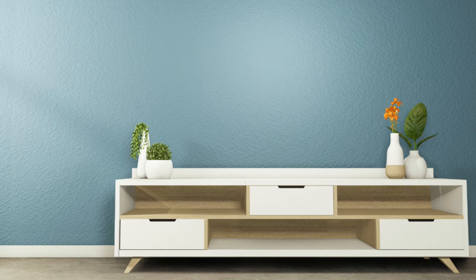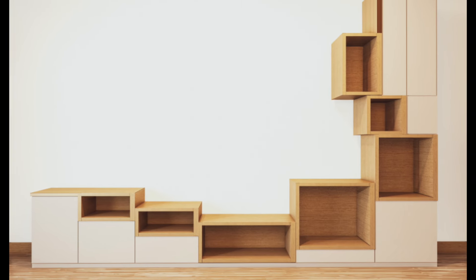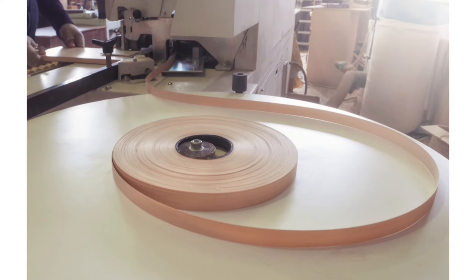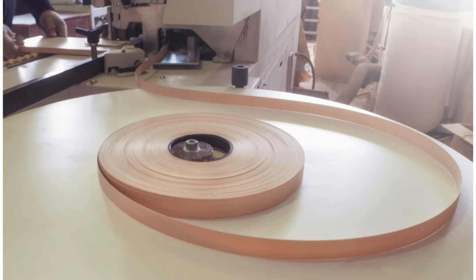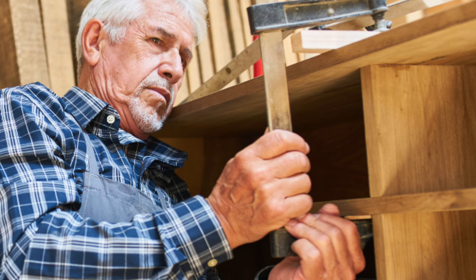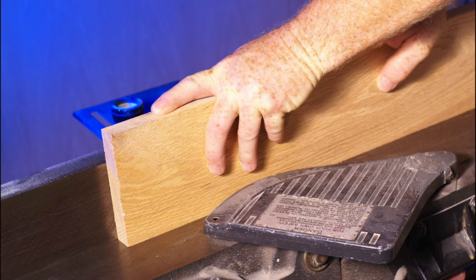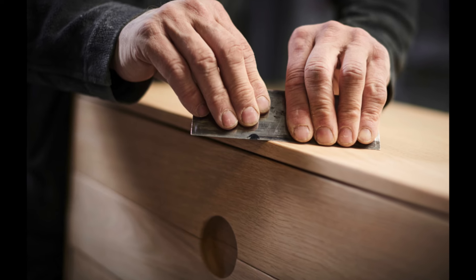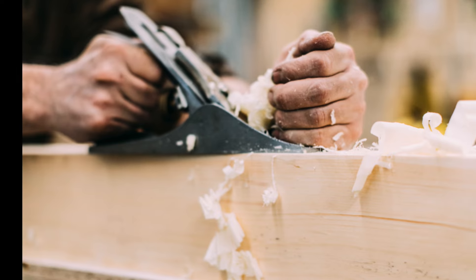A lot of modern cabinetry and shelving has steered clear of face frames. Builders have opted instead for a more clean, narrow look — it's considered more elegant, and wide face frames are thought to be old-fashioned by some. But modern builders still have to address the exposed edge somehow. If they're building with plywood, they may edge-band all their forward-facing pieces with glued-on strips of laminate, or they may use a screen trim, which is basically a face frame that's only as wide as the board edge. At the very least, they're carefully dressing the edges of natural lumber with sanding and joining techniques. So it's not like those techniques are less laborious — they're actually often harder to achieve for newcomers. But face frames really aren't that hard.